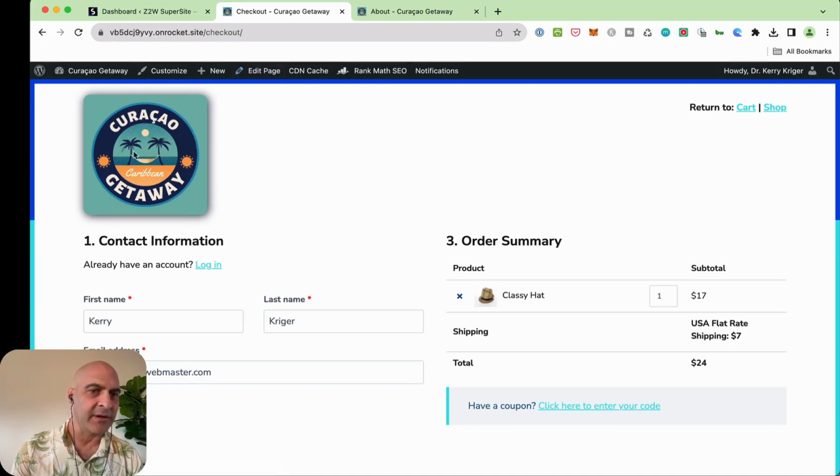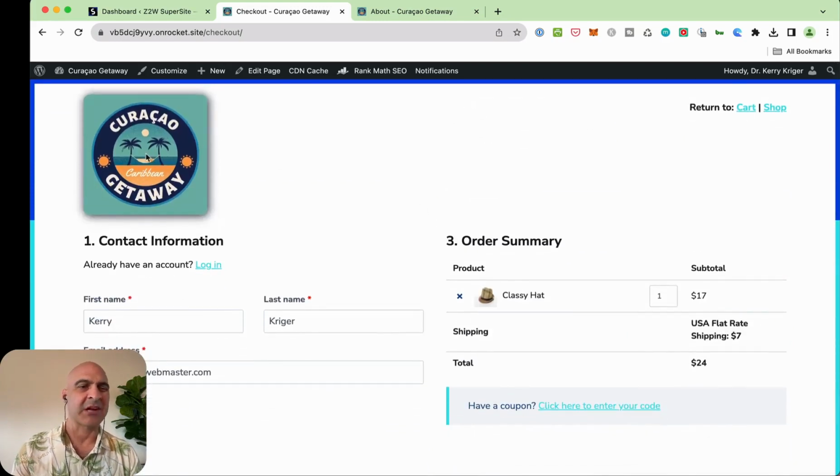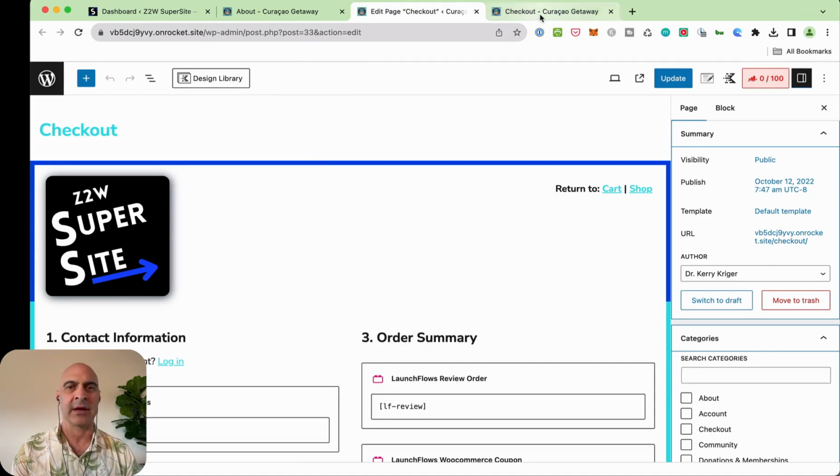How would I do that? Because notice how I got rid of the header here. I don't want people being distracted when they're about to pay money. I don't want them to have distractions, but I want them to be able to return to the home page. So let's just go ahead and fix that. Edit page right here. I'm going to hold down Command on a Mac, probably Control on a PC, so that I get another window. Whenever I'm editing, I want my live public view page over on the right, and I want the back end view, the admin view, on the left, and then I can switch between them to see what's going on. I edit here, and then I look at the real thing right over here.